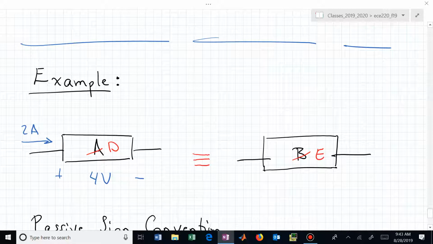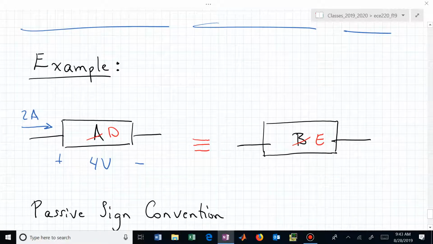How are you going to label E to be consistent but opposite in sense of labels to the leftmost side? What would we do with the current? Now I have an arrow on the left going from left to right, or an arrow pointing to the right. Here I would say, oh, I need my arrow pointing to the left. That means that I need minus 2 amps there.